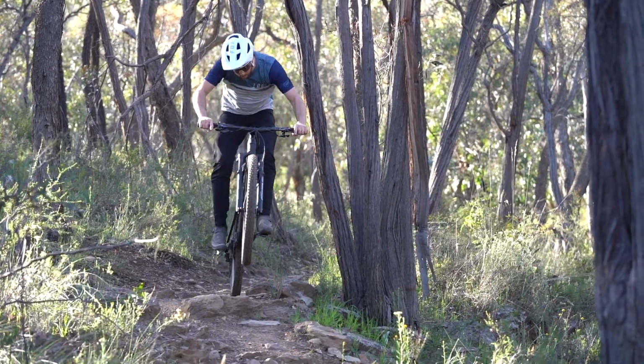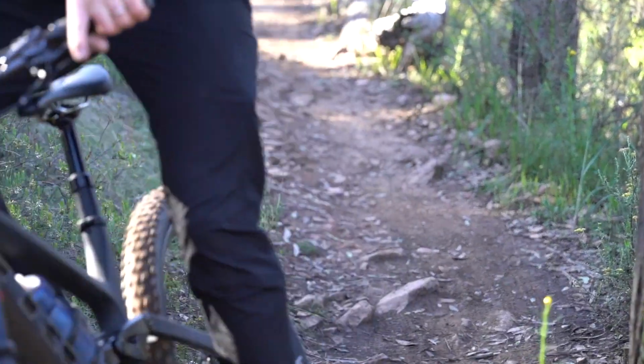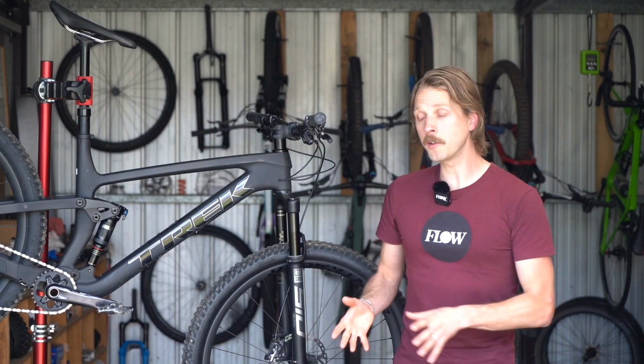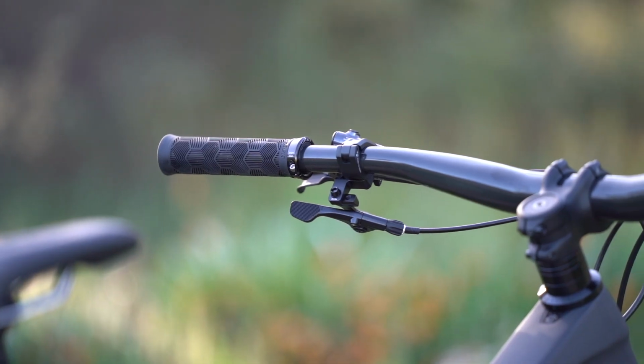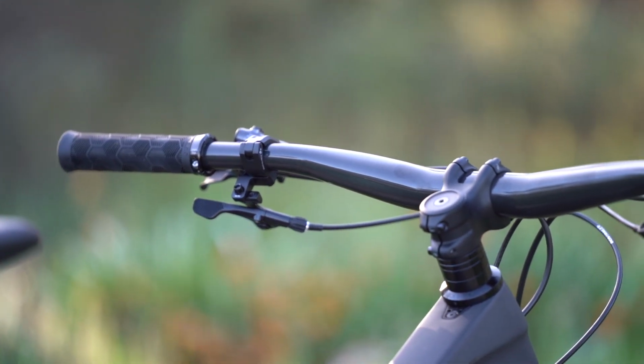You've probably gathered that the new Top Fuel is more of a muscly trail ripper than a spindly XC featherweight. The lack of a remote lockout results in a much cleaner cockpit, and we like that it signals the Top Fuel's commitment to its trail riding intentions. However, it may disappoint some riders who prefer having an instantaneous sprint button at their fingertips.